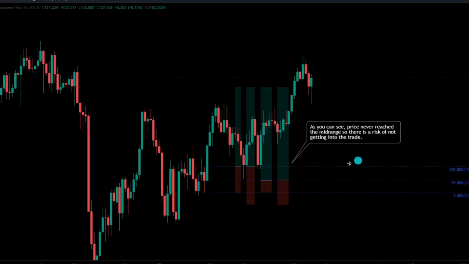As you can see, price never reached the mid-range. So it tagged you at the top. If you enter the top, net you 3R. This was a slightly larger stop, probably around 2.5R. If you tried to enter in the mid-range, you never got tagged. So that is the risk of entering in the mid-range.